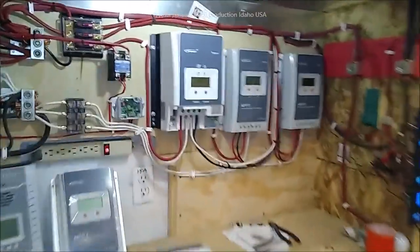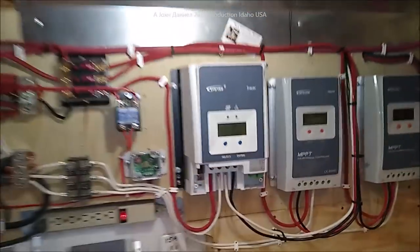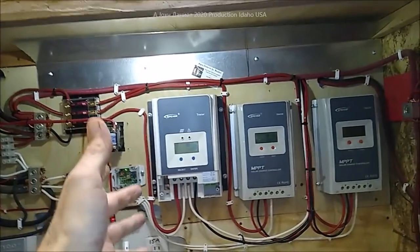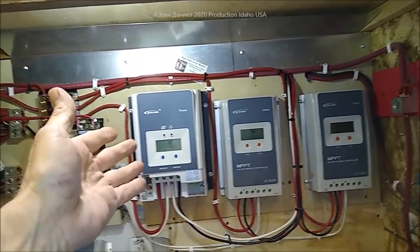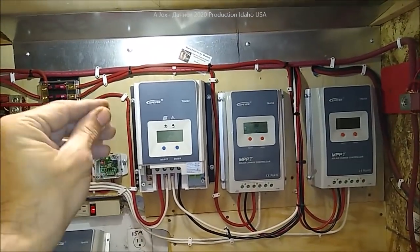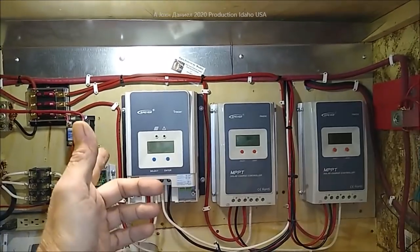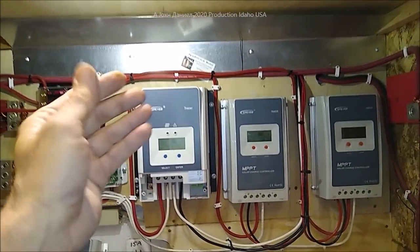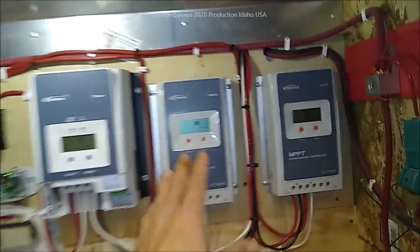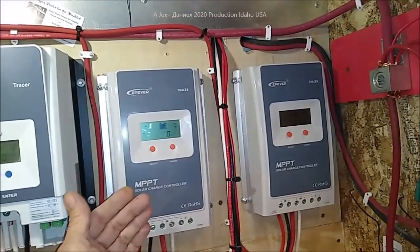We've got it put in place. Look at the huge difference — 50-amp. To be fair, this 50-amp is the lowest amperage of the 50-to-100-amp system. This was all I needed — I didn't need to spend $260 for a 60-amp unit. The 50-amp was very sufficient. If you've got a 40-amp that's always getting too hot, know that once they get hot they do lose efficiency.